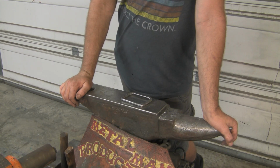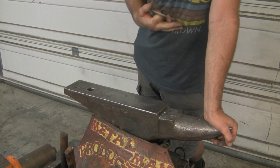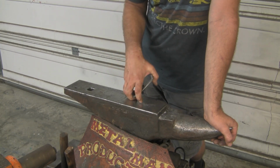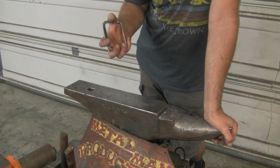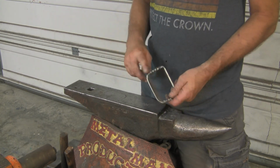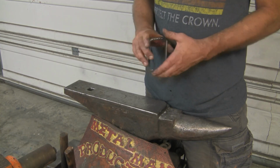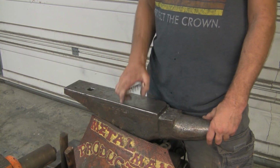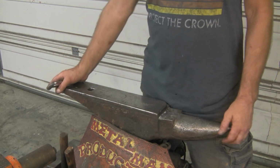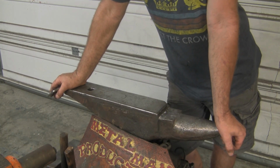So let me explain something that I did in the very beginning of this whole process. I had a piece of 5/16 round stock that I started with. That's what was on the anvil. And I had a piece of galvanized steel that I had found, and I put it in the forge. I turned the forge on, walked out of the garage, and let it burn to a bright orange.